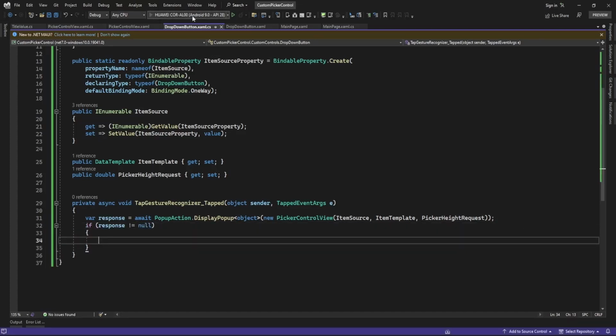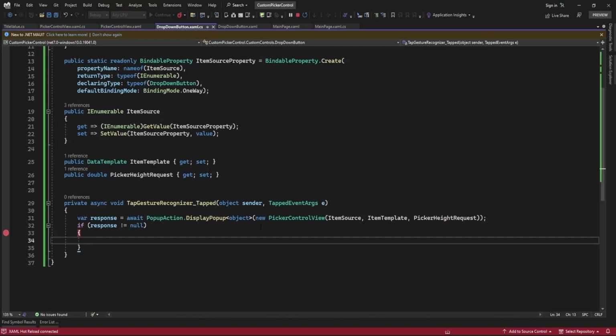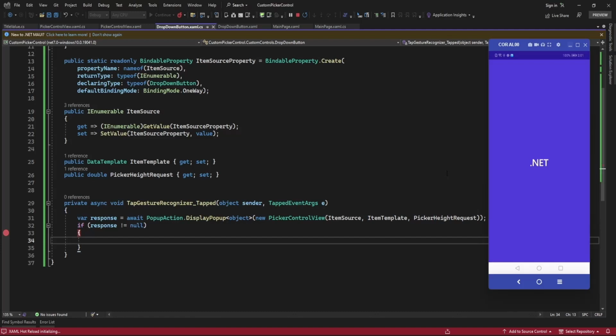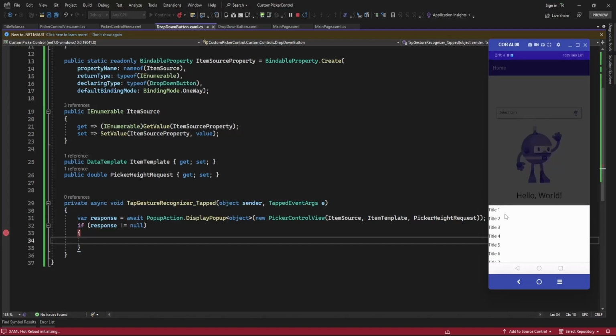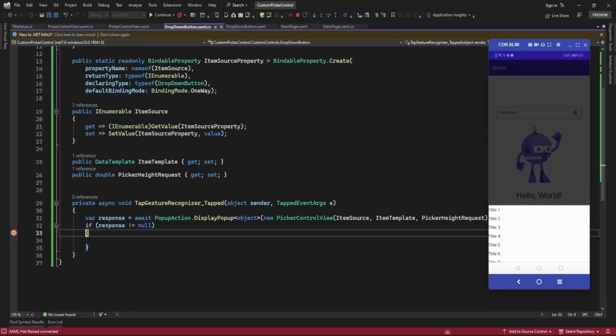Now let me run the application and let's see if it's returning a value on the selection of an item or not. Okay, so here on the selection of any item, it's returning a response in our object format, title and value.